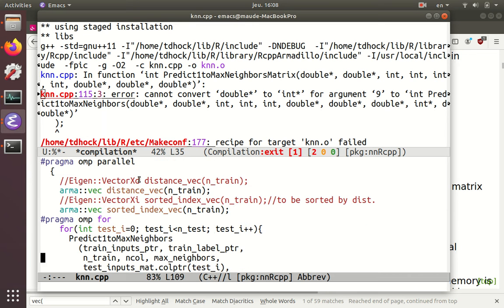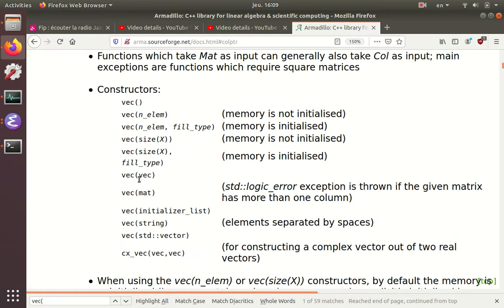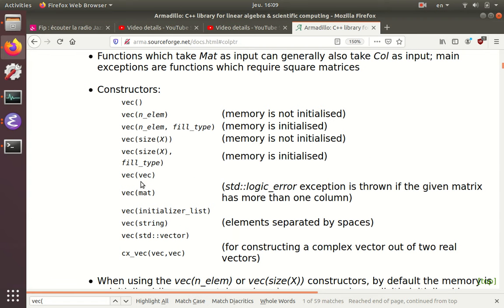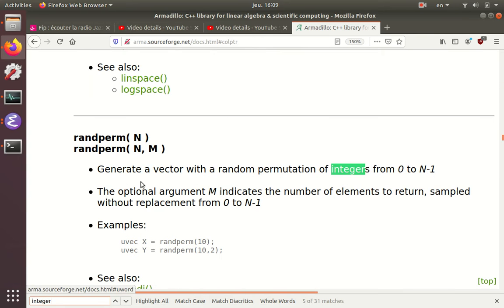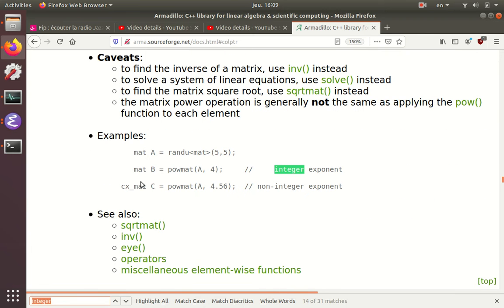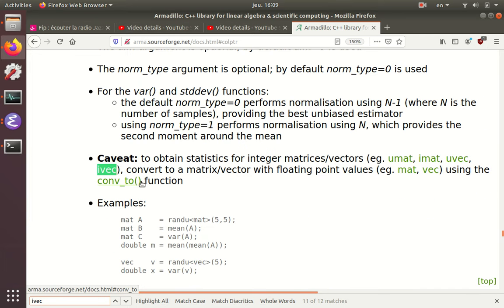Right, so here arma vec is always a double pointer, but we need an int pointer for this sorted index vec, right? So in Eigen, the code that we used to indicate integer vectors was Xi here, whereas double precision vectors is Xd, like here. So here we need to figure out in arma what is the way to indicate integers. Right, so let's see, is it ivec? Yeah, I think that's right.